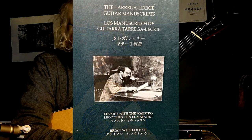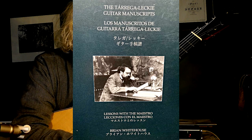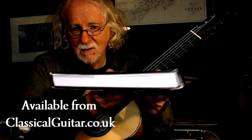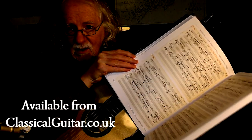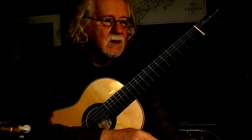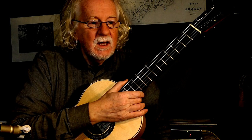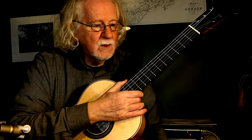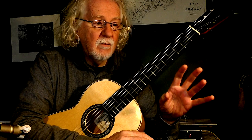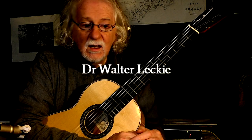The other edition, you see it here, published by Brown Whitehouse, and it's a wonderful, big, heavy book. See me hold it up, this big, thick book. And it's a facsimile of the manuscripts. There are two books, a red book and a black book. The piece I'm playing comes from the red book. Brian's done a wonderful job making a facsimile of that edition. And he's also written a book about the owner of the edition and his relationship with Tárrega. The old owner is Walter Leckie. I'll come to him later.